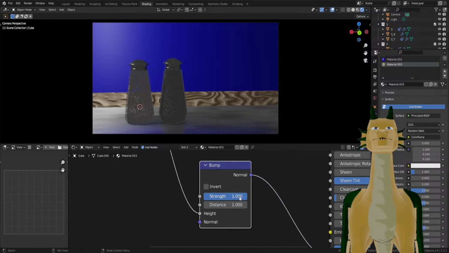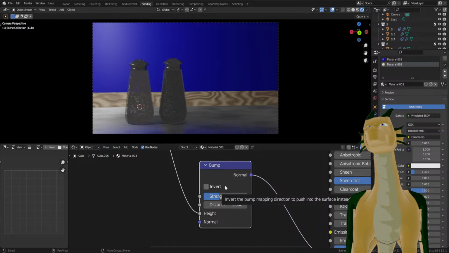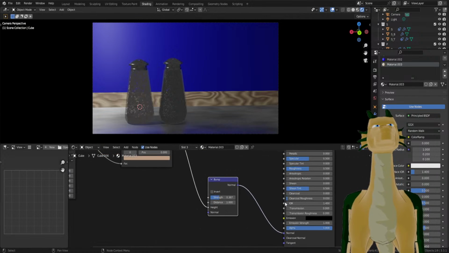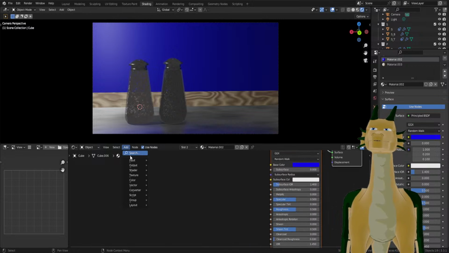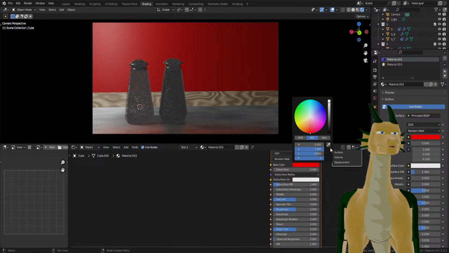Then make it not stand out as much. We are gonna mess with the strength and make it only slight. Which leaves us with just this, which is really simple for a wall texture.